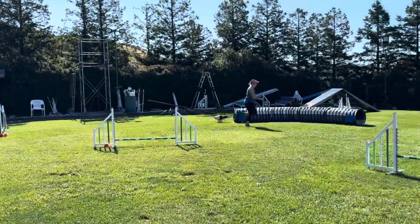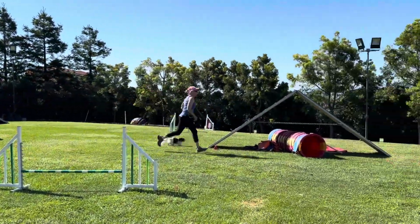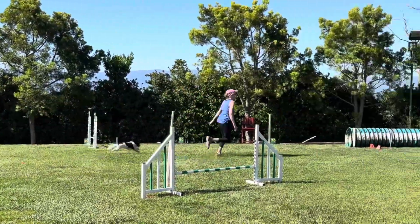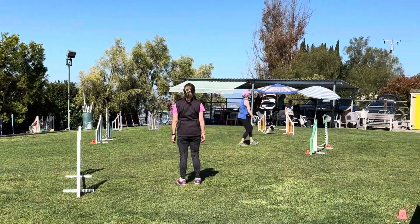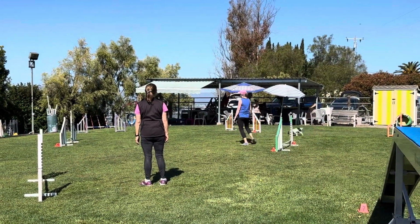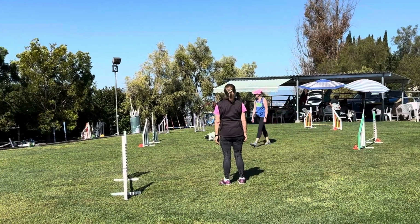Go, go, go! Tunnel, tunnel! Tunnel. Oh, Belle.